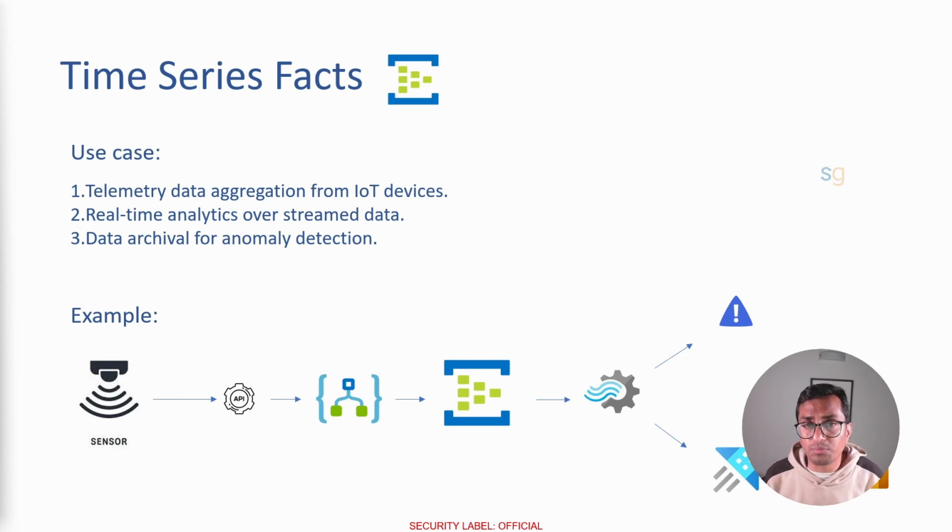The Logic App could pull the data from the sensor devices via API and it can ingest the data into the Event Hub. Now, on the other side, to process this data, we could use a real-time analytics provider. In this case, it could be the stream analytics. So it could process the data and generate the alerts based on the incoming metrics.